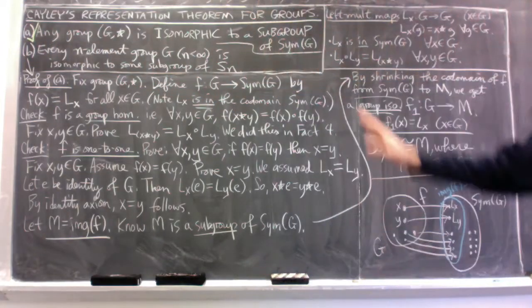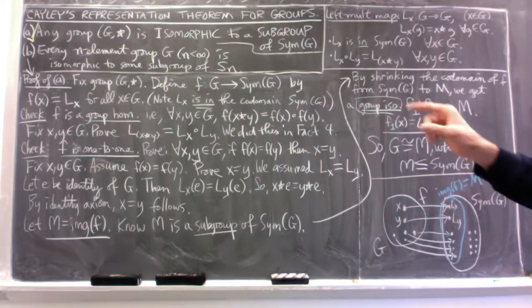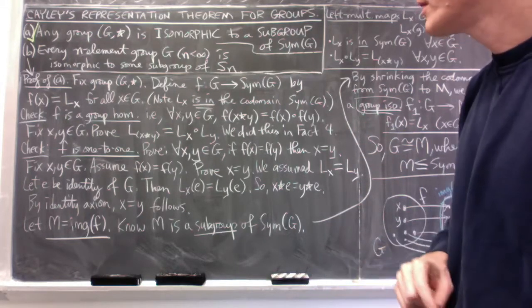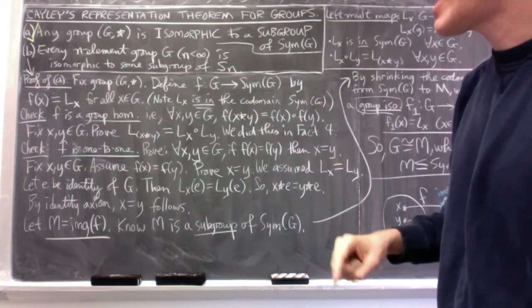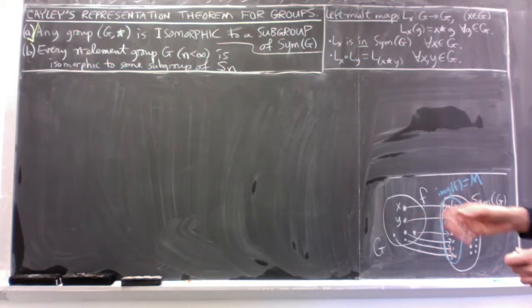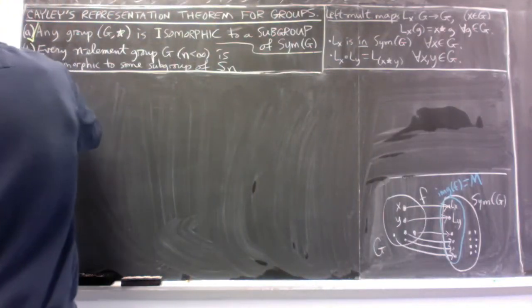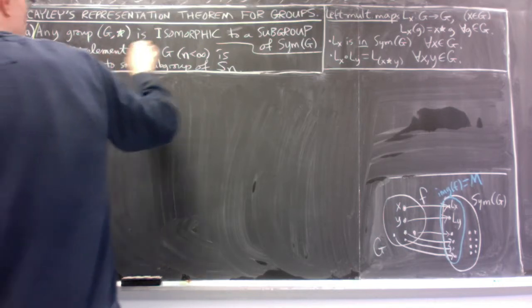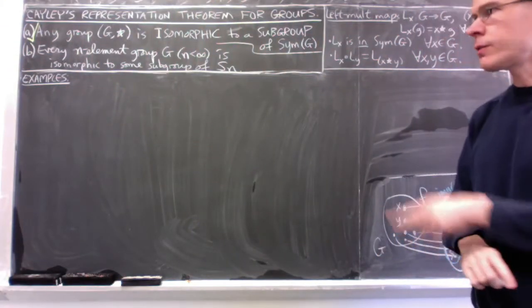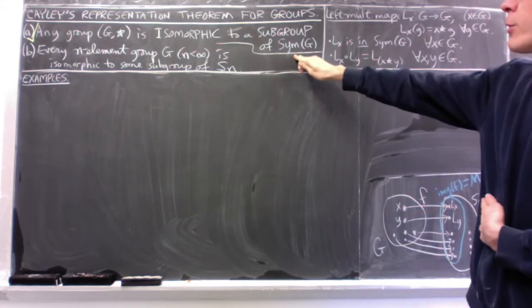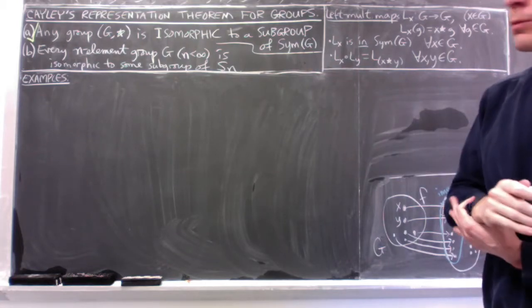I actually won't give a full proof of part B, but what I want to do is we'll do some examples of the proof that we just did, which will make it much more concrete, I hope. And after those examples, I'll just say a few words about how you prove B. All right, so the examples will clarify the proof, hopefully, but also show you just how explicit everything is. It's not some unknown subgroup that you can't possibly figure out. If you give me the group and you know the group multiplication table, you can figure out exactly which subgroup of Sym of G you're going to look at.